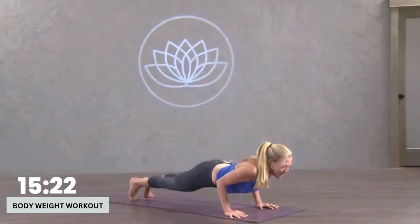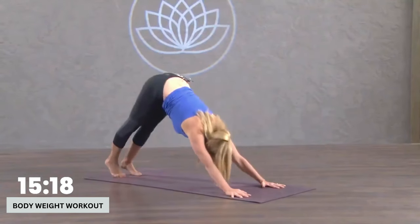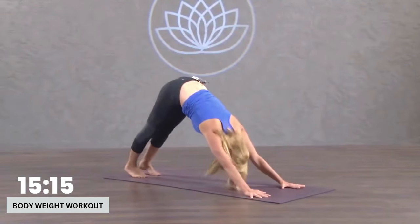Chaturanga, add in the up dog. Breathe in and hold. Exhale, downward facing dog. Breathe.